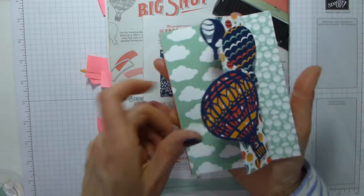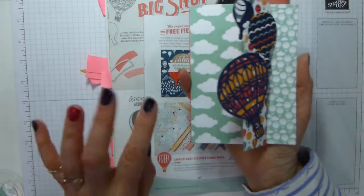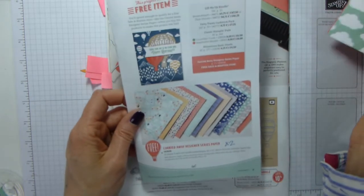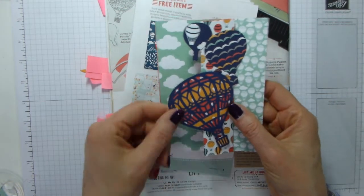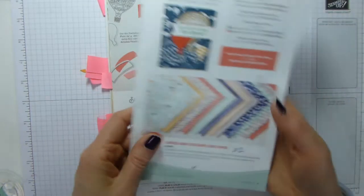Today I am bringing you this project which highlights the Carried Away Designer Series paper from Celebration, which is on page 7. I've tried to get as many of the papers onto the card as possible without making it too busy, but hopefully it's not too busy.